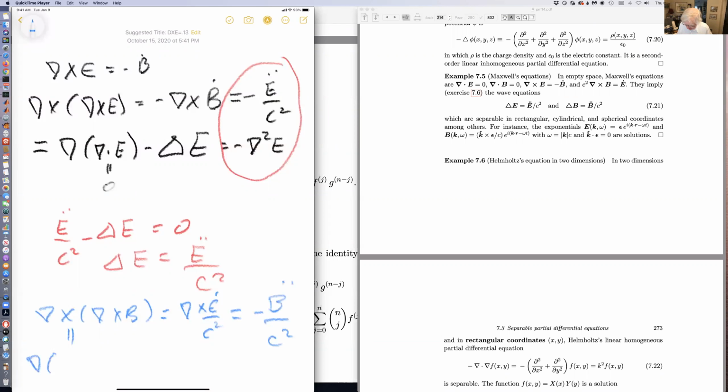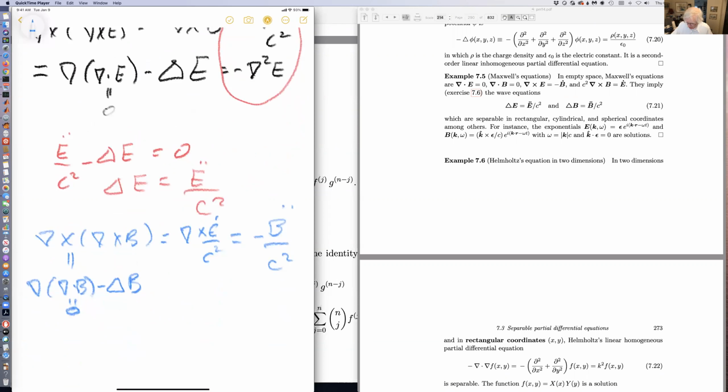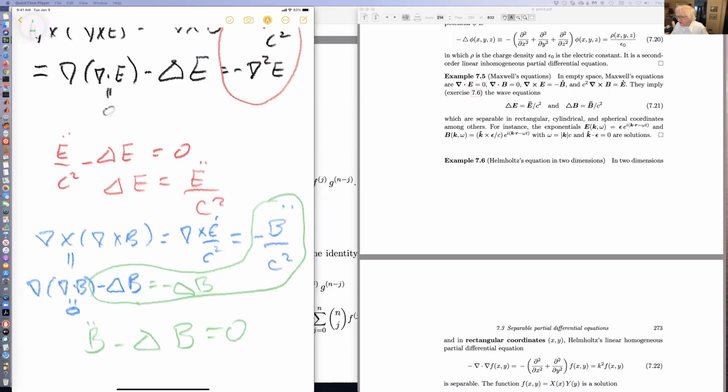You express it as the gradient of the divergence of B minus the Laplacian of B. This is always zero as far as we know. And so now we combine these two equations. In other words, this is actually just minus Laplacian of B. Well, I've got the colors all confused. But in any event, what we then get is that B double dot minus Laplacian of B equals 0. Okay, so that's 7.5.